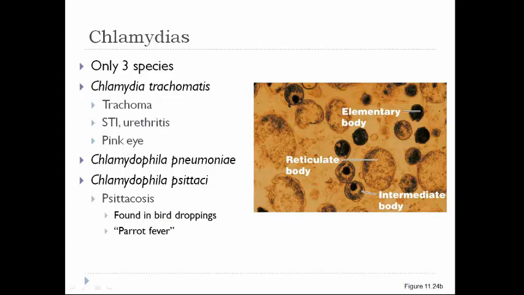There are only three species. Each of them causes disease. We have the first one, which is an STD. It causes pink eye. If someone says you have pink eye, it's usually chlamydia. It isn't always. There are other organisms that cause infections in your eye. But pink eye is normally caused by chlamydia. And you've probably heard that if somebody has pink eye, don't look at them in the eye because you'll catch pink eye. And every time I say that in class, everyone laughs because it sounds funny.